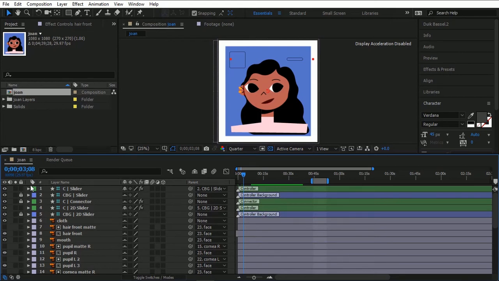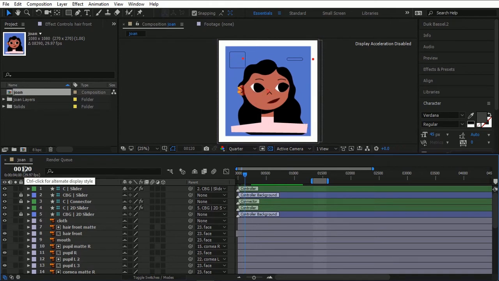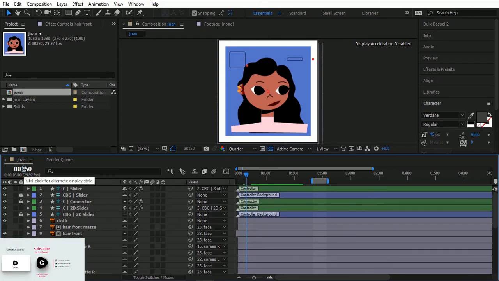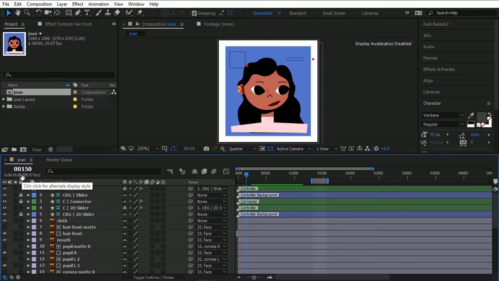Now, if you want to change this display, you can. Control clicking will change the total display, and you see now we have a frame number. So I can type in a specific frame number like 120 and jump right to that frame. Similarly, this can be useful if you want to jump forward in time a specific number. If you click and use plus 30, you'll see that it goes forward 30 frames, in this case to 150.